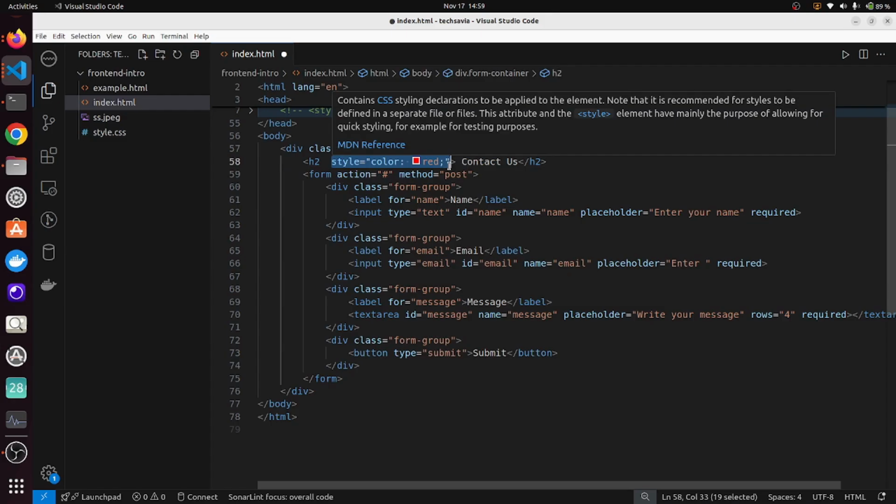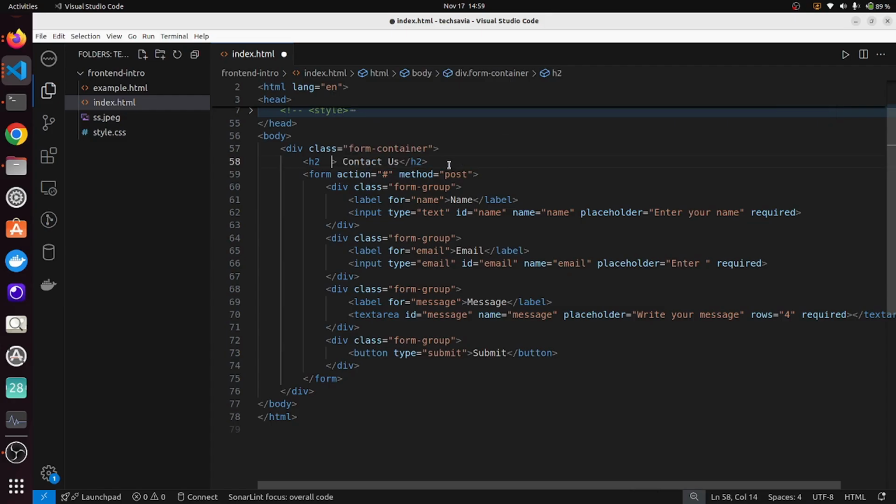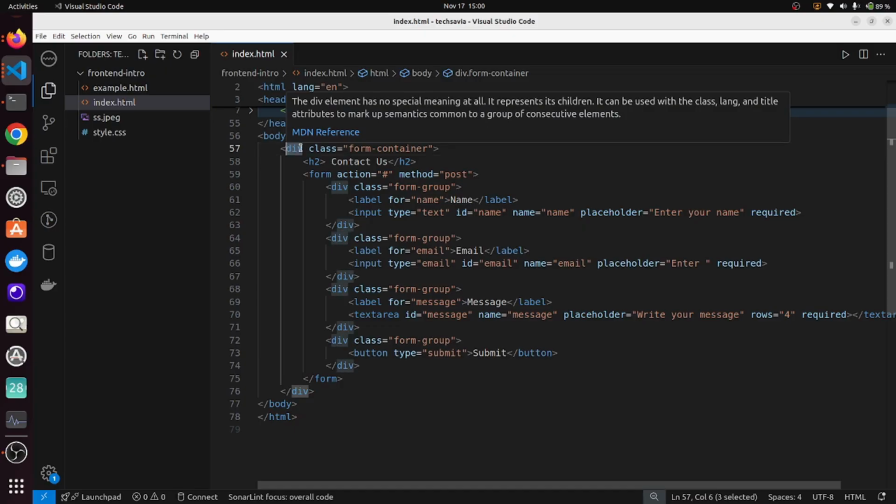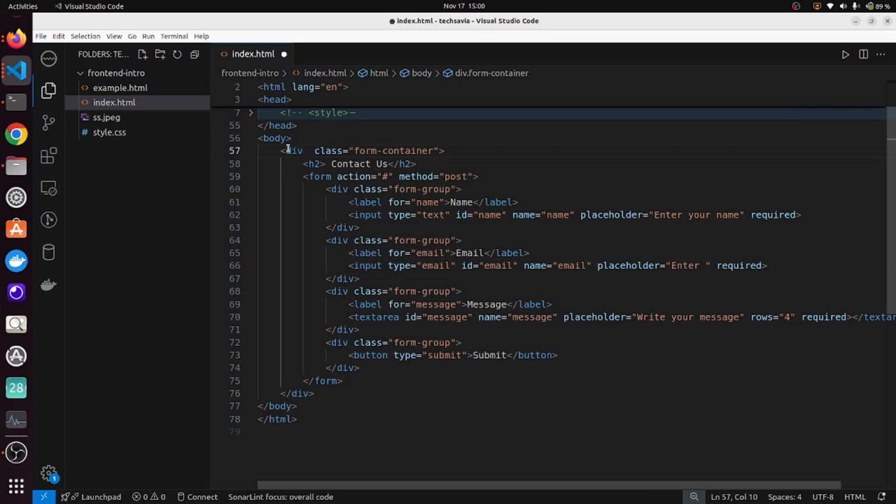So now let's remove the style from h2. Like I mentioned, you can style whatsoever you want to style. So let's say, for instance, you want to style this div, and you put the style in this div.